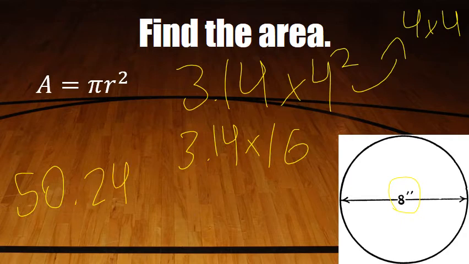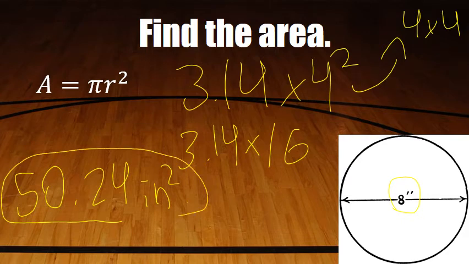No way. We still have that unit. Now, you might not have remembered this one, but those little marks up in the sky, that just means inches. Remember, that's the symbol for inches, and we got inches squared. We can write out the abbreviation for inches, which is IN, put the little 2 by it. So we found the radius by dividing the whole line by 2, so it was 4 squared times pi, 3.14 times 16, and we ended up with 50.24 inches squared. That's our area for this circle.